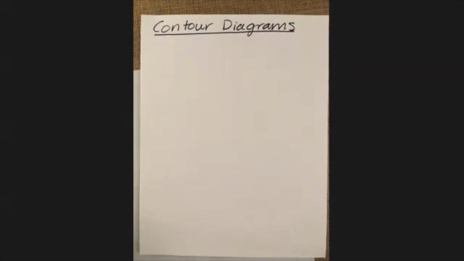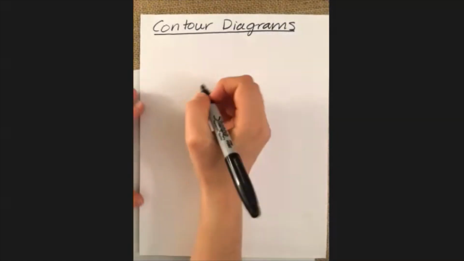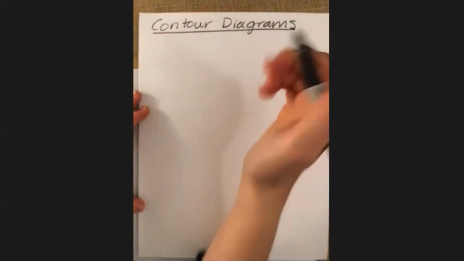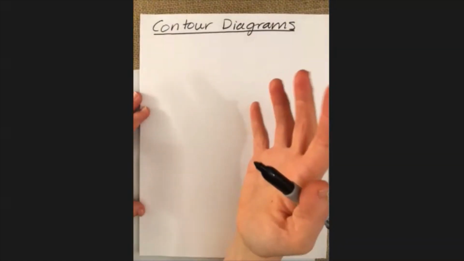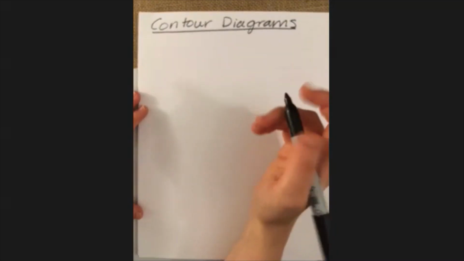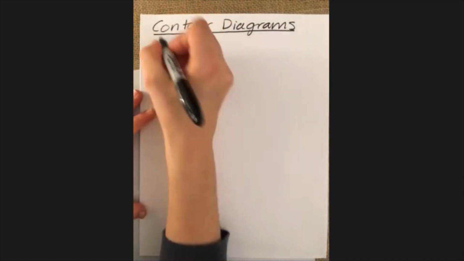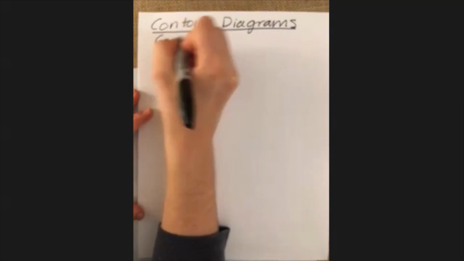In this video, we're going to talk a little bit about contour diagrams and do a couple of examples related to those. So what is a contour diagram? Well, it provides us another way to represent three-dimensional functions or three-dimensional graphs. Specifically, it does this by taking a bunch of cross-sections and then putting them all on the XY plane. So let's look at what that looks like.